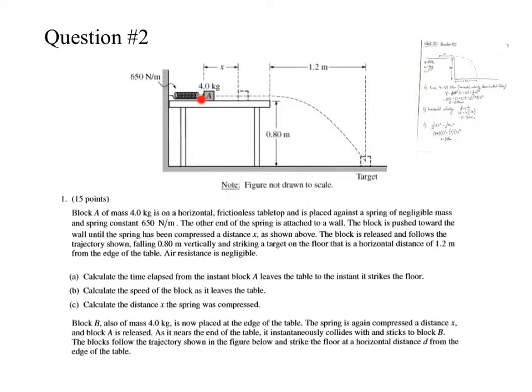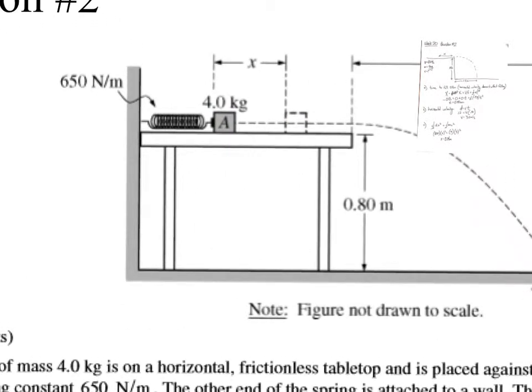And then you release it, and the spring is going to push on the mass, and by the time it gets here, I'll zoom in a little bit. By the time it gets here, all the elastic potential energy, so the spring potential energy, has been turned into kinetic energy. So we would know some sort of velocity, and it's going to slide off frictionlessly.